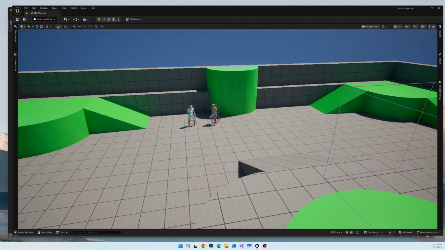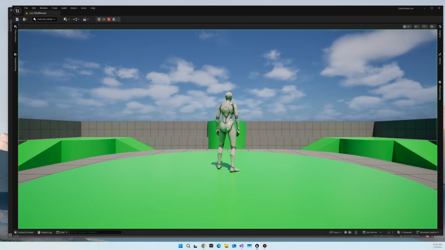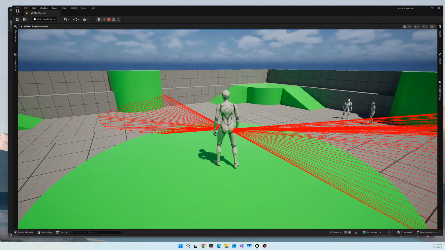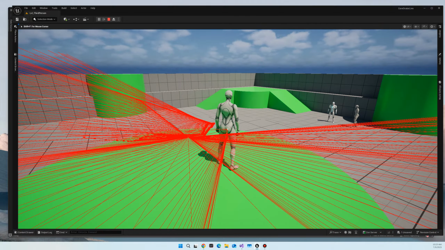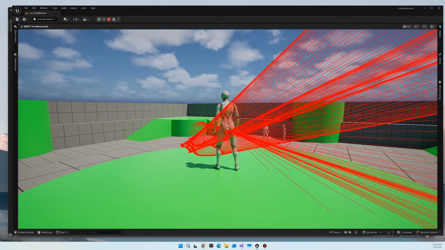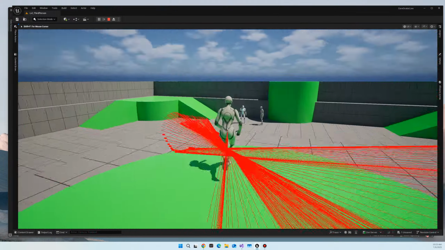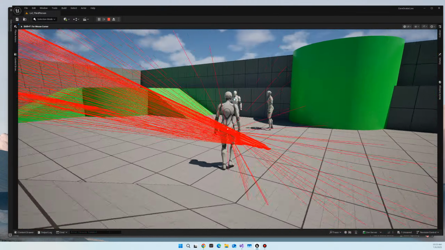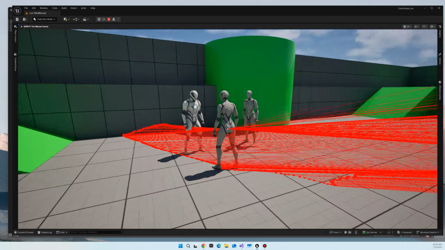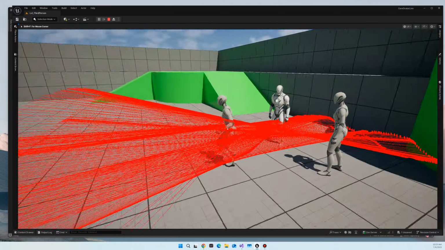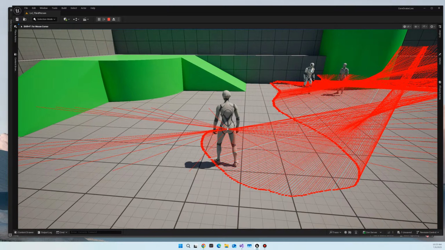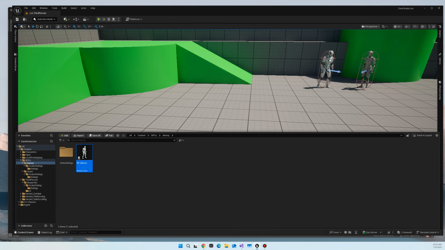We should be able to go down there, interact with Manny or Quinn and start the dialogues. So let's give this a whirl. Okay, let's just fire this up. Ooh, looks like our camera is a little bit low, so we should fix that. I've got the debug turned on, and it looks like we're not colliding with our characters. So I've got a couple of issues here. Let's go fix that real quick, so we can get the system working.